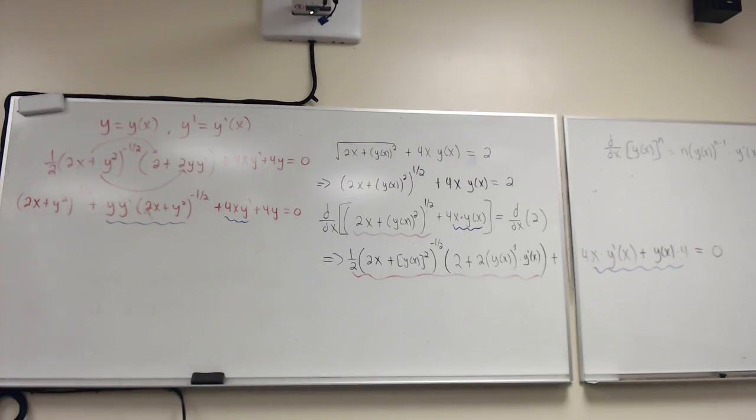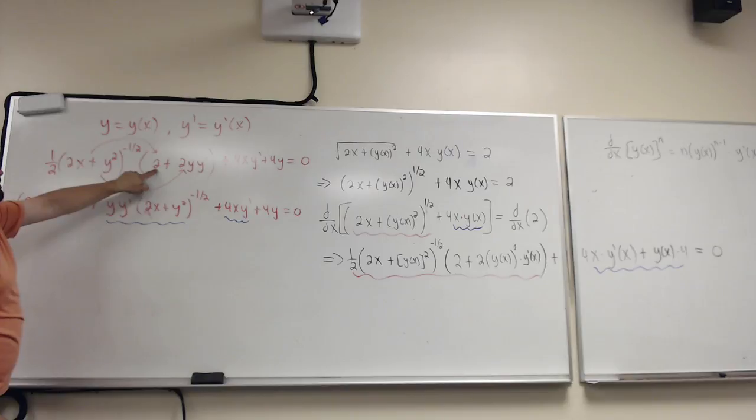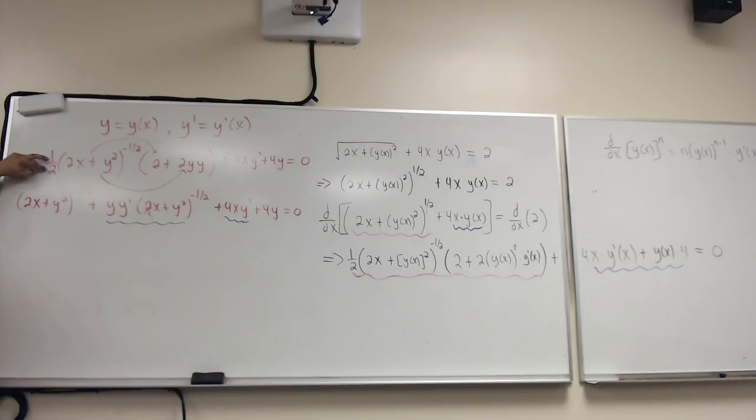Can you go back to that distribution? Yep. Sure. Let me pause for a second. I would take the 1/2 from the front. So if I took this expression, 1/2 (2x plus y squared) to the minus 1/2, if I multiply that by 2, the 2 and the 1/2 just become positive 1. So I just get this. Well, folks, what's 2 times 1/2? And then what's left over? This.